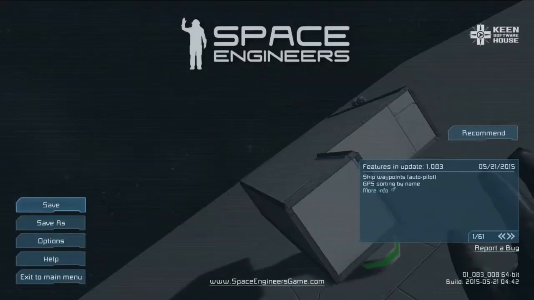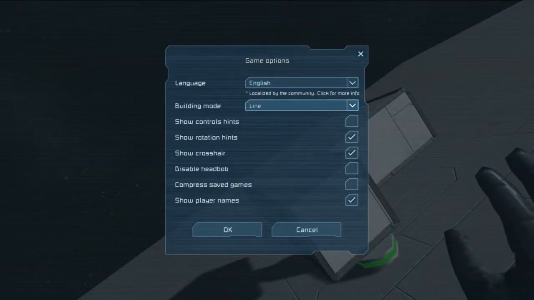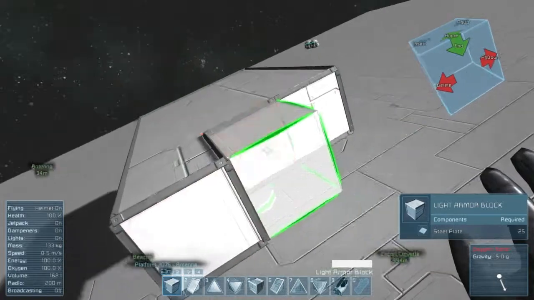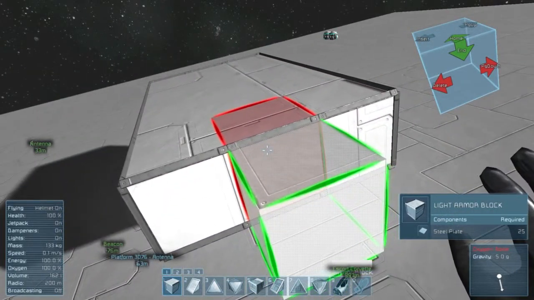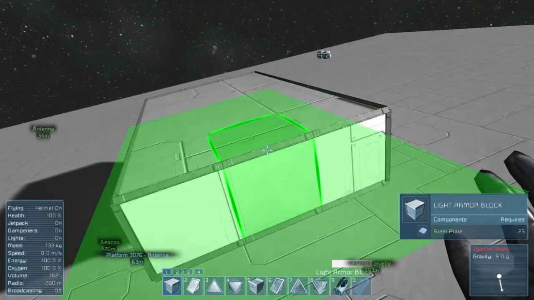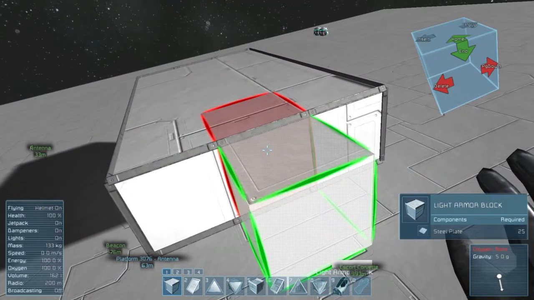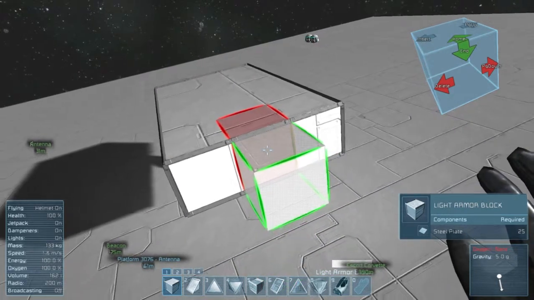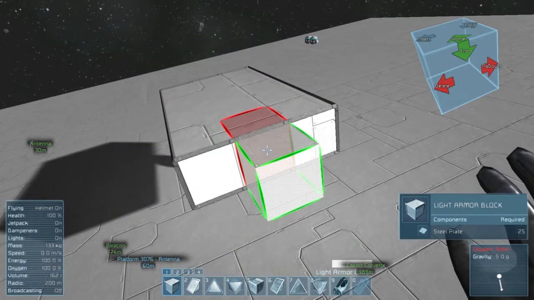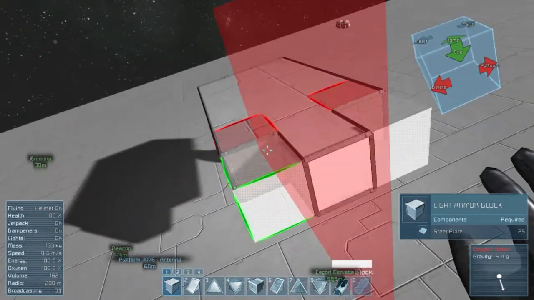Basically, I need to do a thing right now. Options, game, set the build mode to line. Okay. Wonderful. Go. Give me line. Where'd you go? There we go.